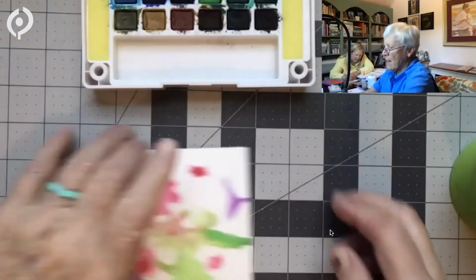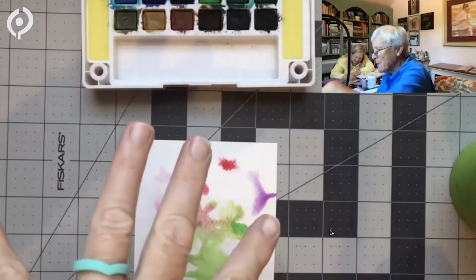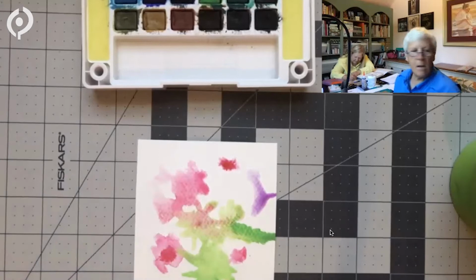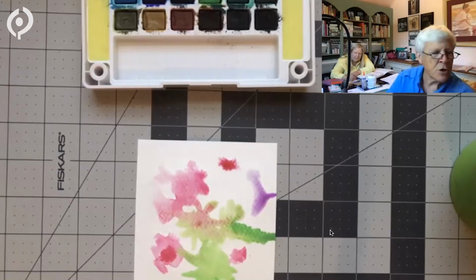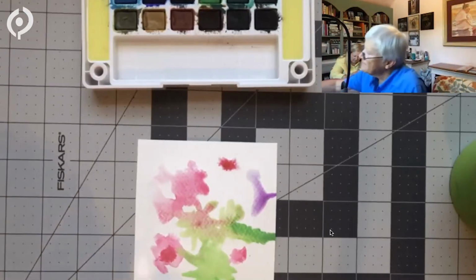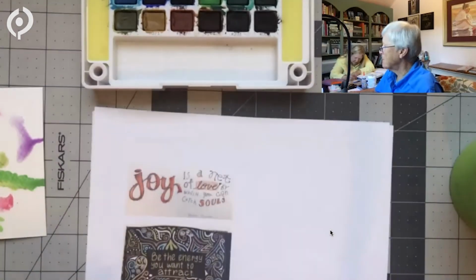So I'm gonna let that dry a little bit. Now, sometimes people will use a heat gun. You can use a blow dryer, but that would probably blow it around a wee bit. While that's drying, I'm gonna get my pencil and start sketching my joy quote. And I'll just kind of start here.